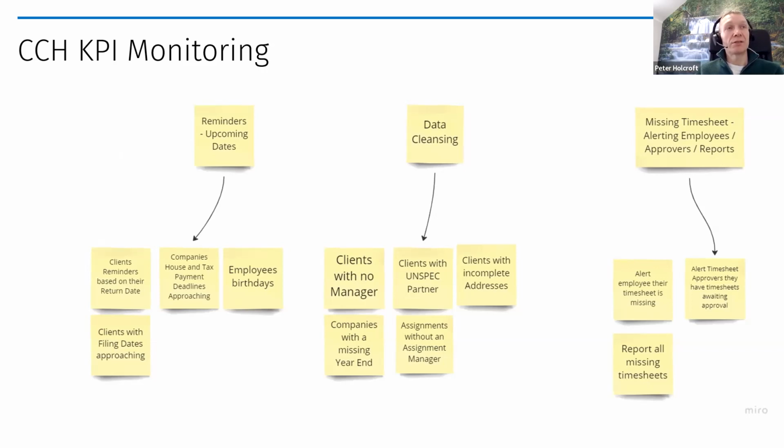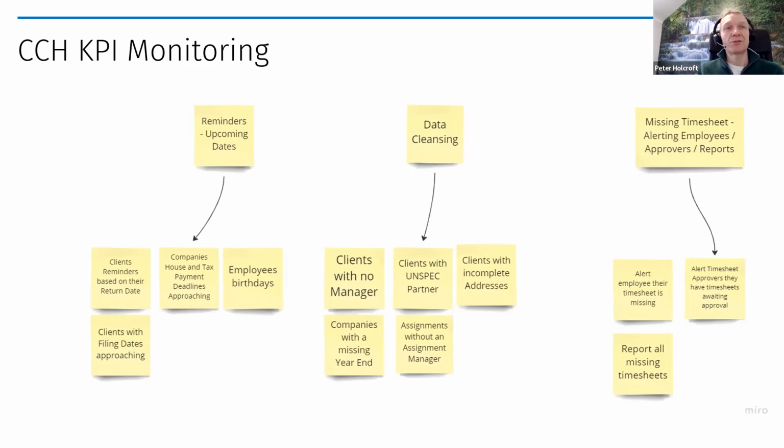A lot of these require the information to be in Central, so you need to have the employees' birthdays in there, for example, or the client's information. Also, you may need an extra field for some of these things. It's great for data cleansing, so you can have alerts whenever there's data missing or incomplete addresses.